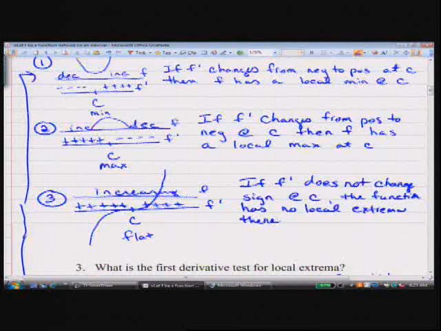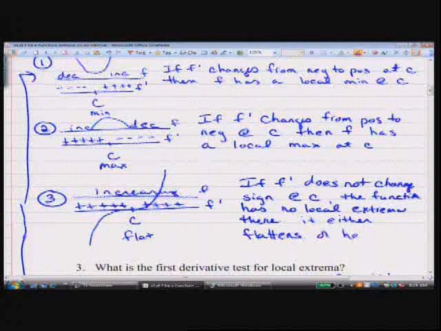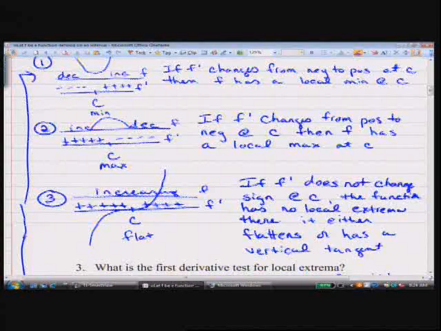E. And it either flattens out or has a vertical tangent. Because vertical tangents can happen when you're always increasing. If you think about it, it's like you just come in and then you just get real vertical right there. Do y'all see that? That function's always increasing, but it becomes vertical. So it either gets really flat or it's a vertical tangent. But it doesn't change sign. Okay? All right.